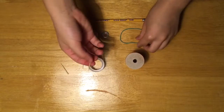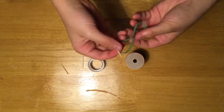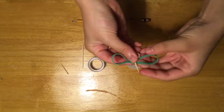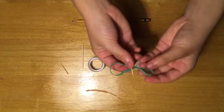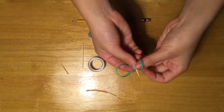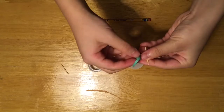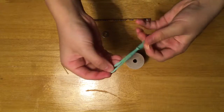Okay, and now what I want to do is tie the rubber band around the toothpick. So we're going to put the toothpick in the middle, and then we're going to pass one end of the rubber band over the toothpick and under the other end. And then we're going to pull tight.